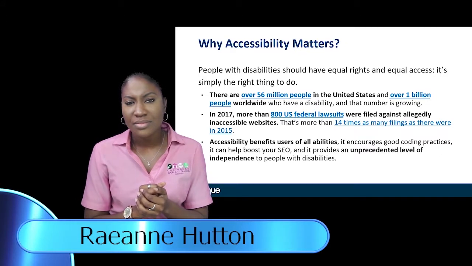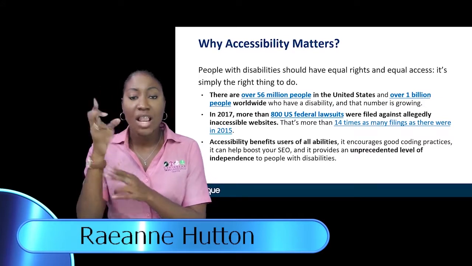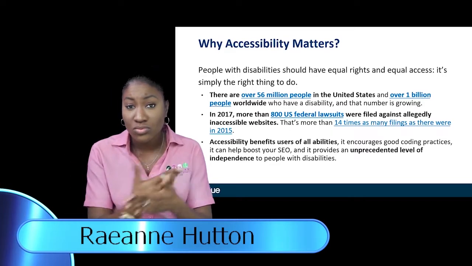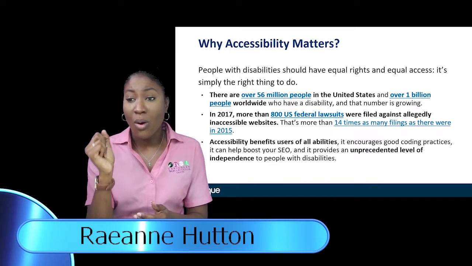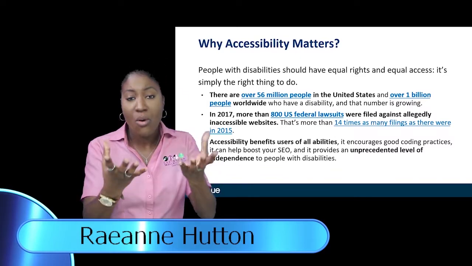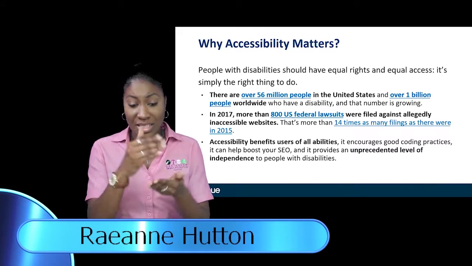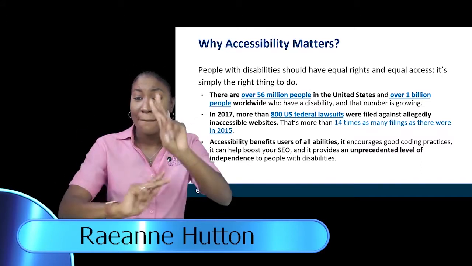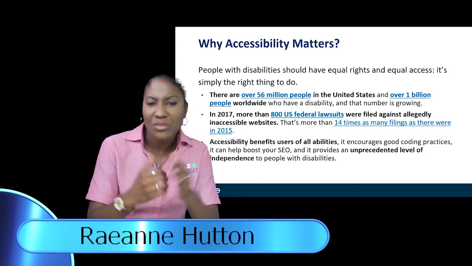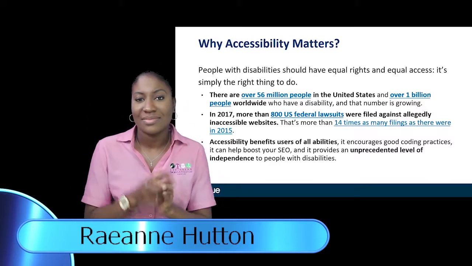So the United Nations Convention on the Rights of Persons with Disabilities is a UN treaty which is signed by pretty much all the member states, almost all anyway. And it sets out a fairly important set of human rights related to people with disabilities. And part of that is access to information, employment, and education, and things like that. And as it says on the slide here, it's just the right thing to do.